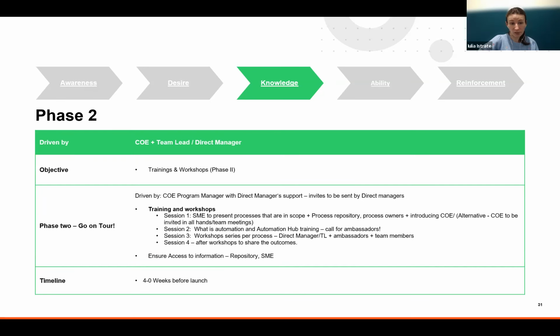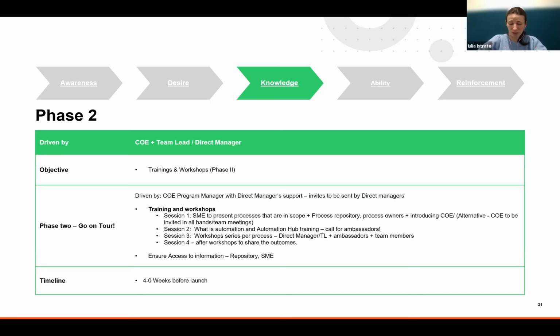And this leads us to the second phase of this acquiring knowledge phase, where you're doing trainings and workshops, but they are done at a larger scale level. Now, whether you want to target one department, 3 departments, all departments at the same time, you also need to take into account that you need to not only create the awareness and create a desire, but you need to make sure that users understand how do they access the product, what are they expected to do over there, what are we defining as an opportunity in terms of size? And ultimately, they start contributing.